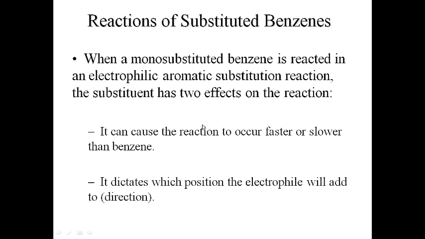So we have our reactions of benzene. I can take benzene and react it with a whole bunch of different electrophiles and make substituted benzenes: nitrobenzene, bromobenzene, chlorobenzene, and propylbenzene, etc. But what I really need to be able to do is not react benzene, because benzene's boring. What I really need to know is, if I had toluene and I was to react toluene with HNO3 and H2SO4, what product am I going to get?